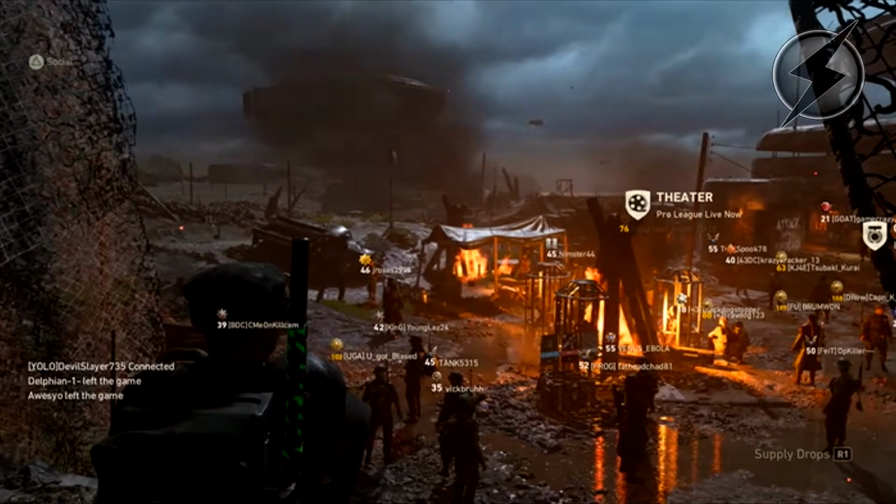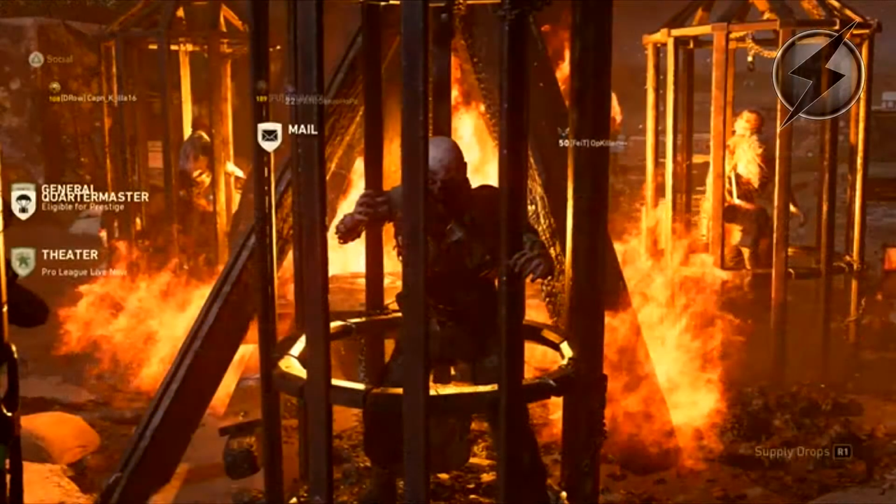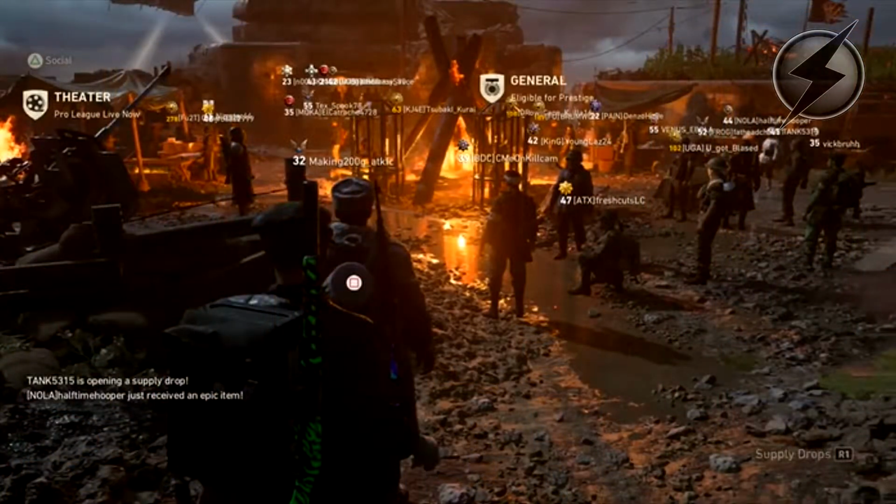If we take a look at the headquarters here, we can see that it has this very dark, gritty vibe to it. It kind of looks like it belongs in a very scary movie. It has zombies in the middle of the map, so it's pretty much giving you, like I said, that zombies vibe.